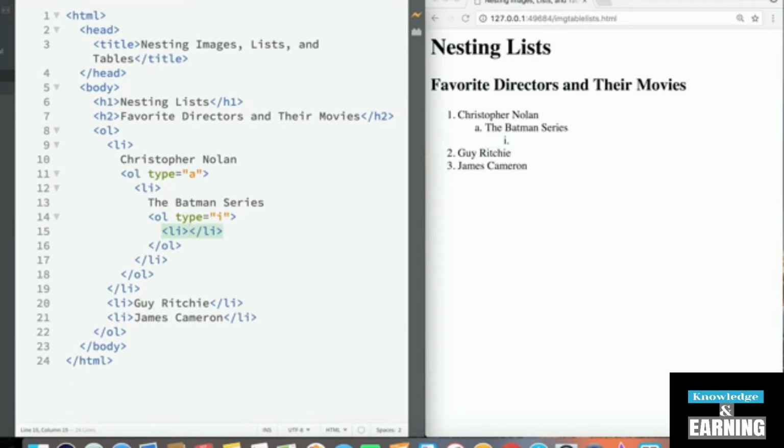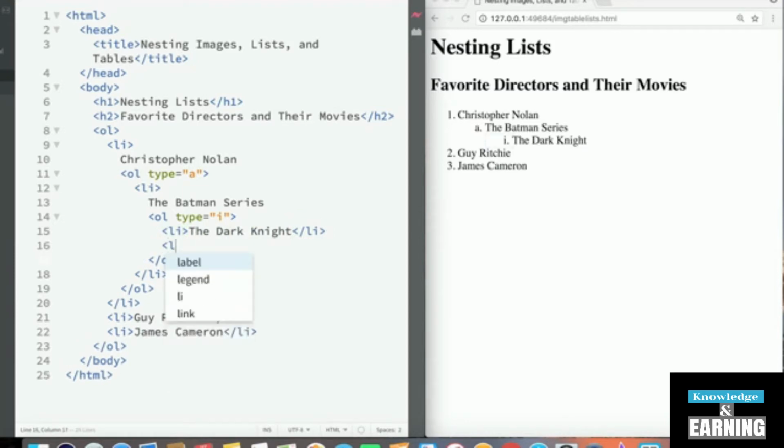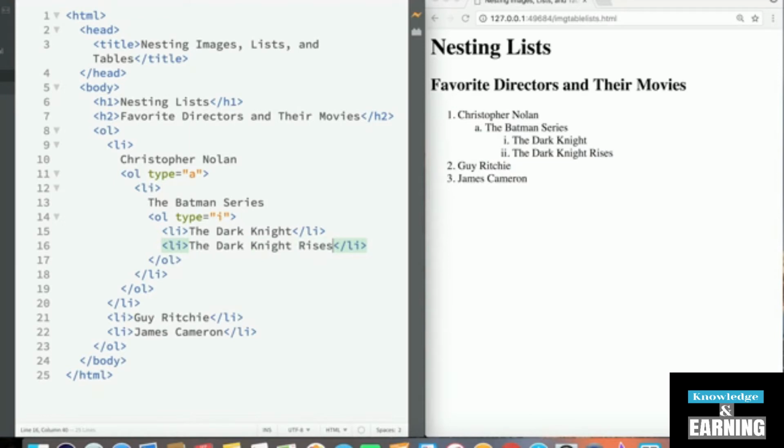So let's add a list item, The Dark Knight, and then another list item, The Dark Knight Rises. Okay, so we have Christopher Nolan as an awesome director, and he directed the Batman series, and inside the Batman series there were two particular movies that really stood out, The Dark Knight and The Dark Knight Rises.